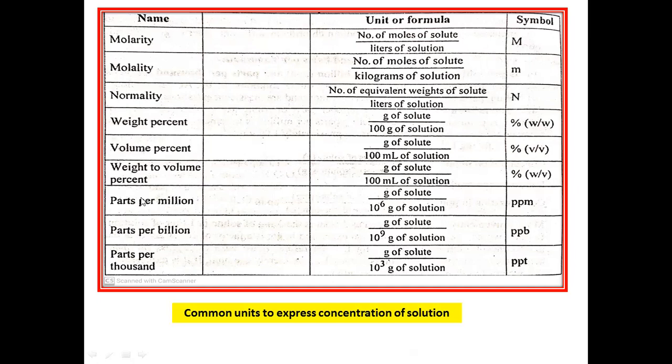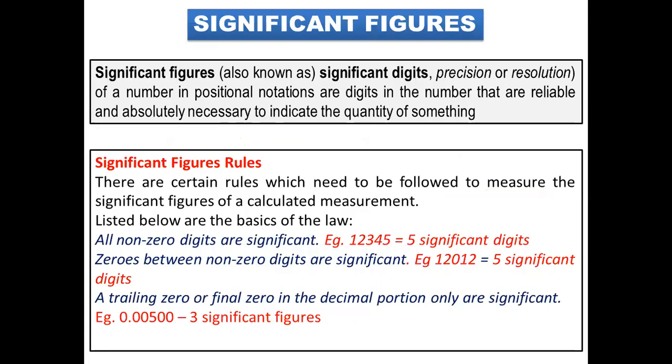We have already seen one example based on this. ppm, we also saw ppb, already discussed. Parts per thousand, that is ppt. These are some important analytical terms which are frequently used to prepare different types of solutions, of different molarity, molality and normality, as well as percent solutions and ppm solutions. So these are all very important terms.